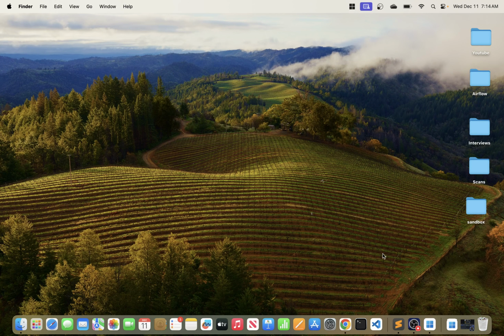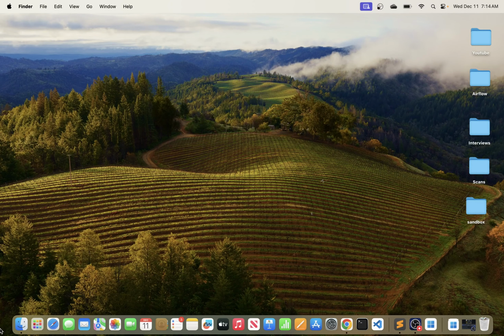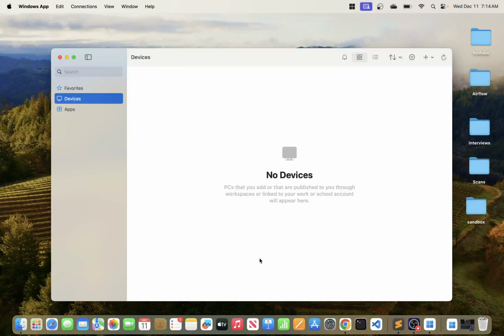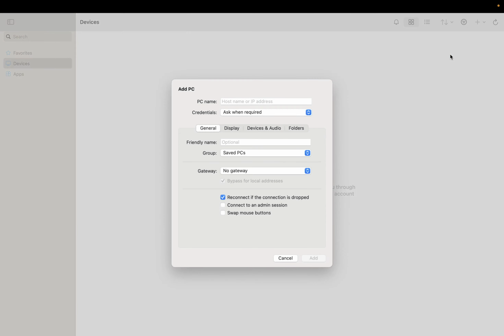So I also want to show you another way of creating a connection to your VM machine using this Windows app RDP. I'm going to close this one, and let's launch Windows app again. So you can see now we directly launch it from the file, right, that we downloaded. But if you close the Windows app, you will see that we don't have our connection here created. So it's not going to persist. If you want to persist it on your RDP client, you will need to come here, just launch the app here, and then go to this add. You see this add icon here. If you hit that, you will see three options right here. The one that you want to choose is this one for add PCs, so go ahead and do that.